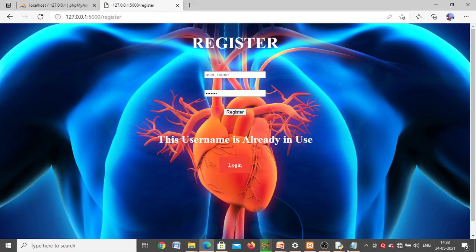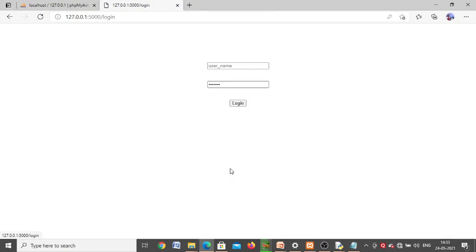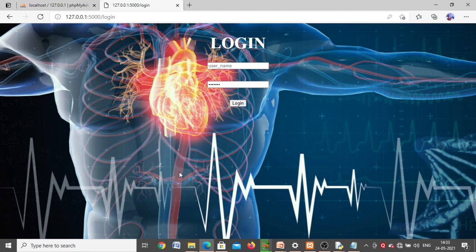So next we have a hyperlink. For this text whatever is displayed, for that bolding I'm doing, font family, color, size I'm giving, finally line break, finally a hyperlink. So an a href hyperlink I'm creating. Whenever you click on this hyperlink, how exactly is it going to the login page? Now you should execute or load the login page HTML code.